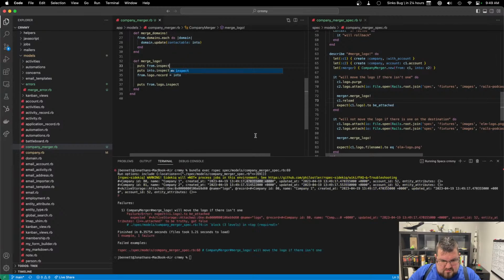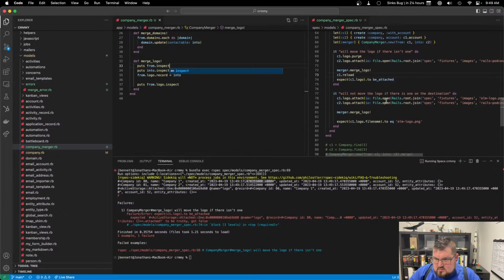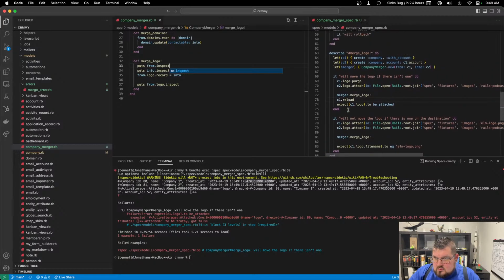And then after that, I'll jump into the actual documentation. So C1 is company 1. So from C1 into C2. From is company 1. Into is company 2.